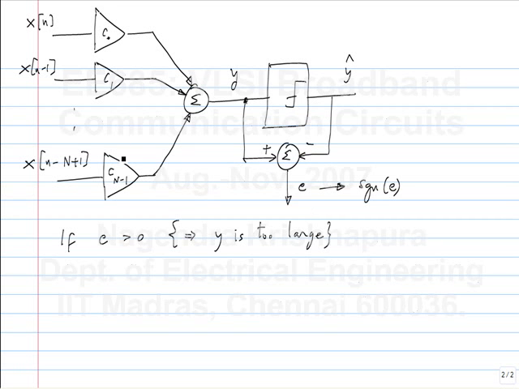How would I adjust these coefficients? If y is larger than what it should be, I try to reduce the contribution from each of these branches. So if e is greater than 0, I need to reduce the contribution of all branches. This is not a reduction in magnitude, but just a reduction: it should become less positive or more negative. So then I look at x. If x is positive, then the contribution here is positive, so I have to reduce the value of C0. But if x is negative, I have to increase the negative contribution, so I have to increase the value of C0.